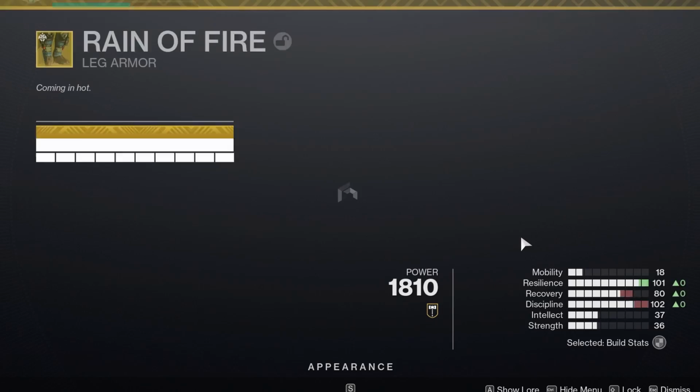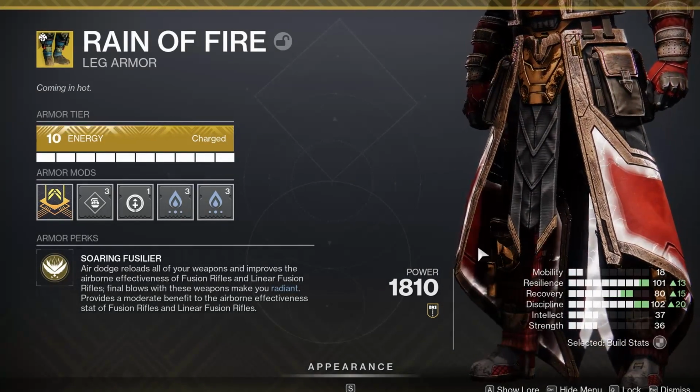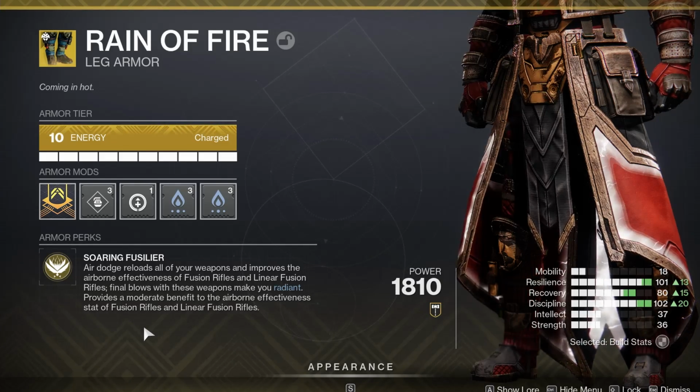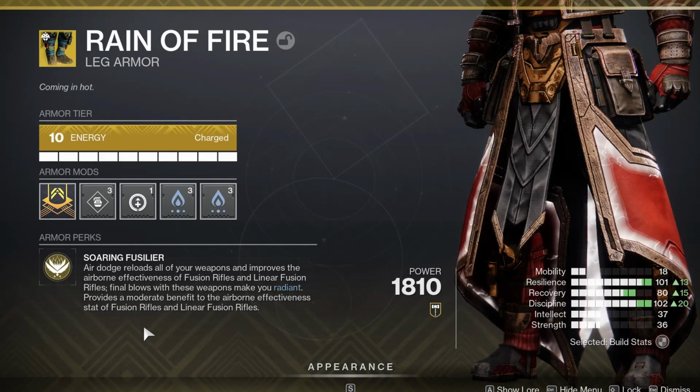Because reloading Tommy's manually, I will never have time for that. Icarus Dash with this exotic reloads all equipped weapons, thus eliminating the reload speed pain point of Tommy's Matchbook.